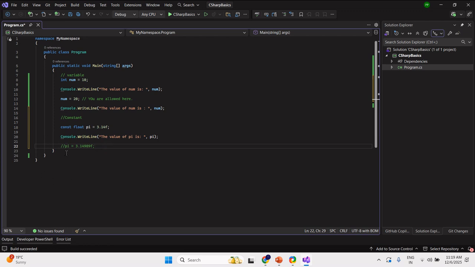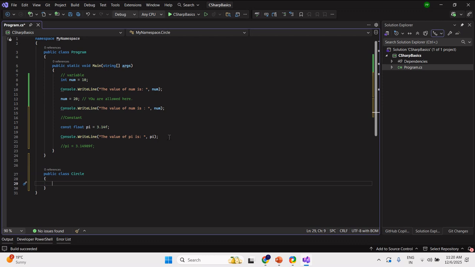One more thing is that let's talk about read-only fields. For read-only fields, I need to create one class. Although I will be discussing more on that later, I'm just creating a template for a class. So how can I create it? I need to write public and then the class keyword, and let's say I'm writing Circle here. So Circle is a class, and it has one constructor.